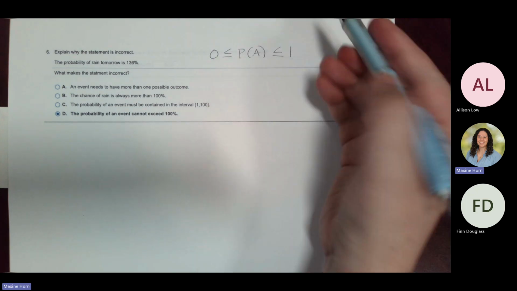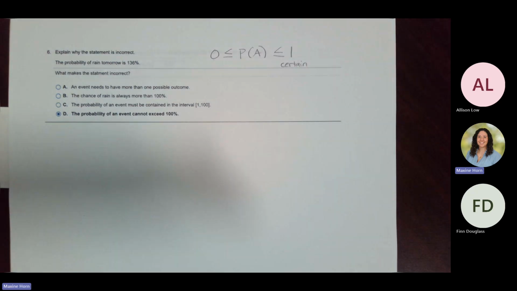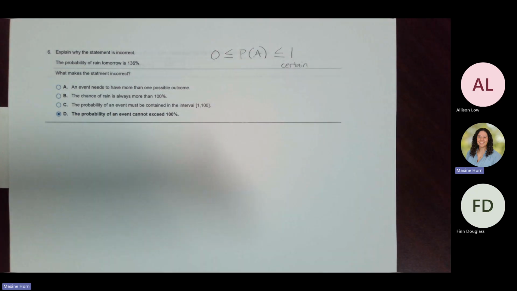If a probability is 1, that means that it is certain. The probability that I'm going to wake up today is 1. I did wake up. It already happened. I'm certain of it because I'm here and I'm talking, so I must be awake. So the probability of that is 1. That's as high as you can go. You can't be any more than that. You know how people talk about like, oh, you need to give it 110%. Yeah, you can't do that in probability. You can only be 100% certain. You can't be 101% certain of anything.